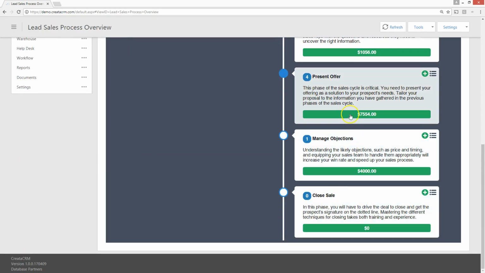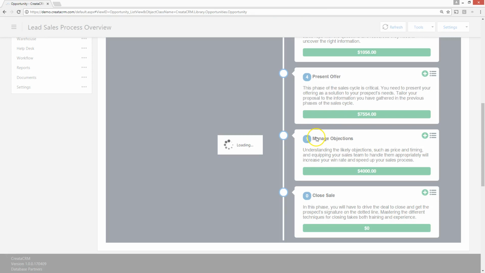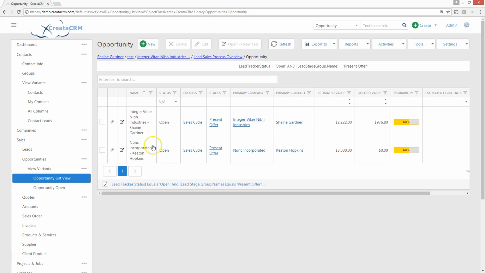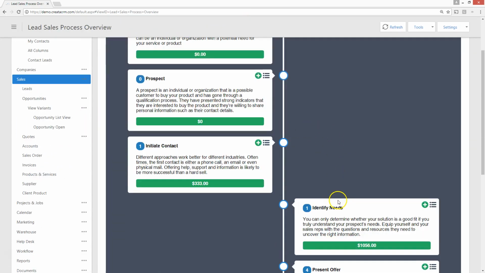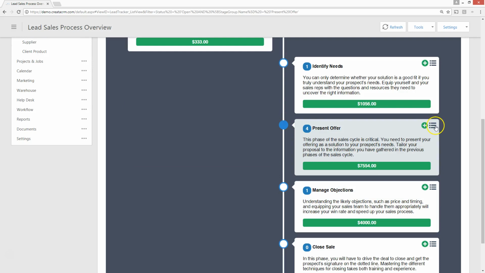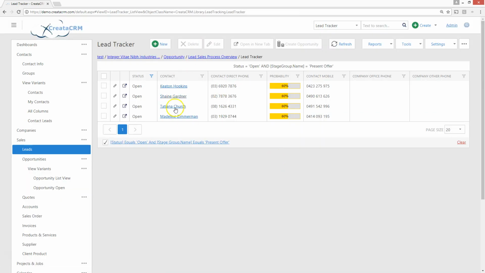Yes, we can put reminders and alerts to say whatever, but you as the owner of the business can go to one page and go, there's 4 people on that list that's on the present the offer. There's 2 opportunities and 4 contacts. I'll show you that in a moment. So you saw 4, but if you actually click on the list view over here, they're just 4 people here. Some don't have an opportunity. So you can actually create a present offer that doesn't need to have an opportunity or a quote. So it just means it's all one system.